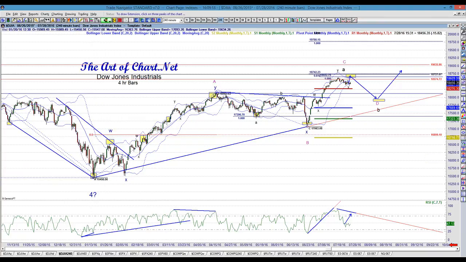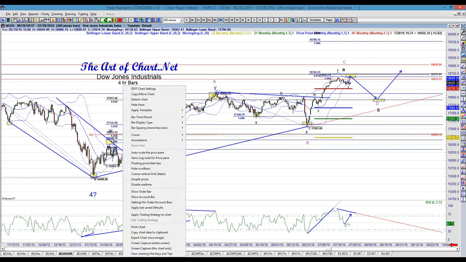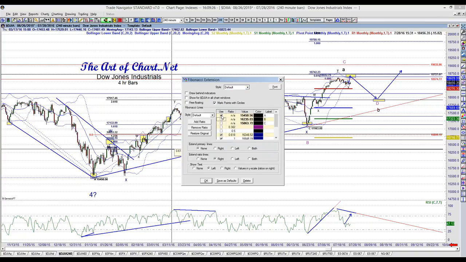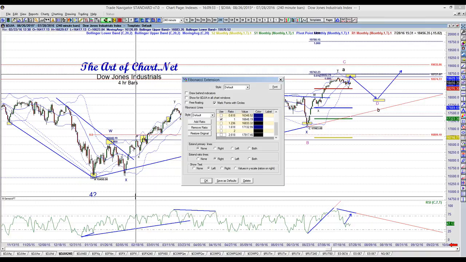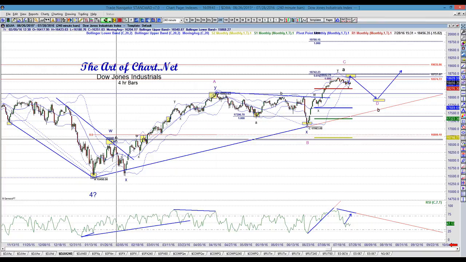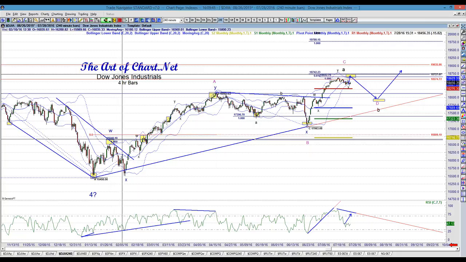So here it is. Okay, you have an A, a B, and a C, and what do you get? Let me just clean this up so you can see it clearly. Okay, and this is again very straightforward. It may seem overly simplistic, guys, but you know what? Traders make trading hard. It doesn't have to be hard. Okay, here's the 100% fib. Did we hit it exactly? No, we did not. Do you ever hit the 100% fib exactly? No, there's a little bit of a range here that you can go either under or over.